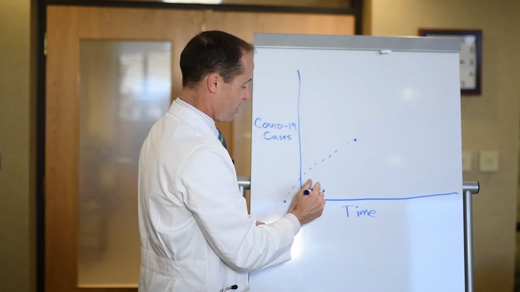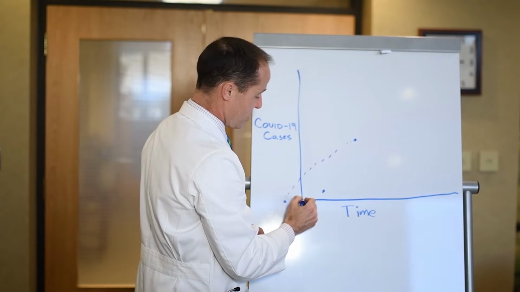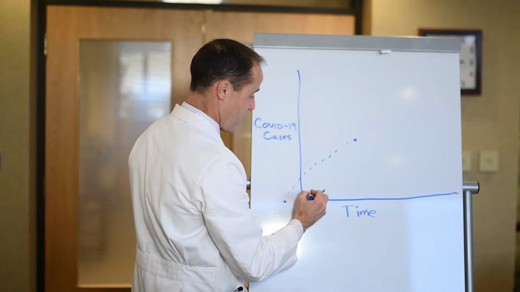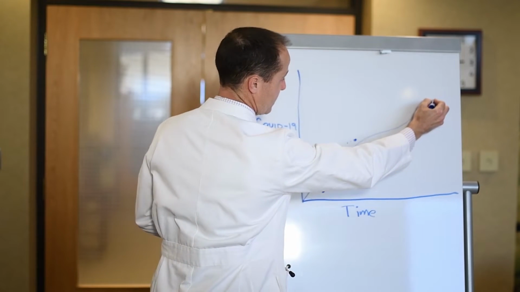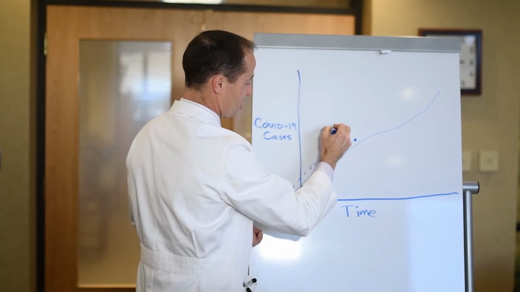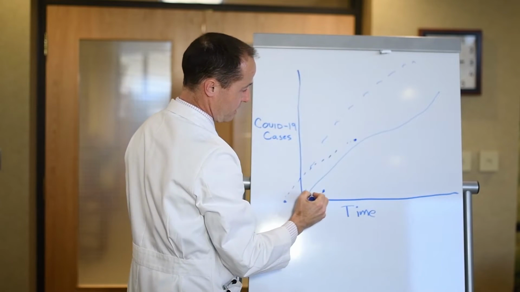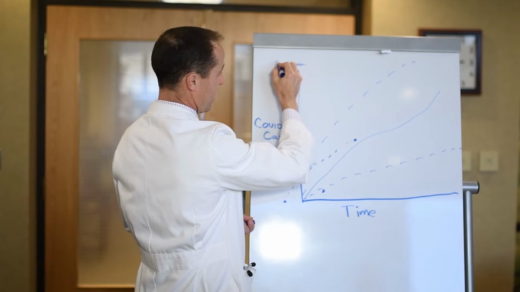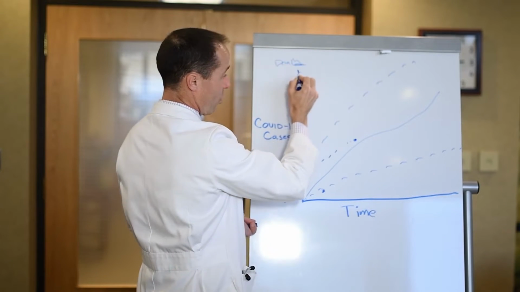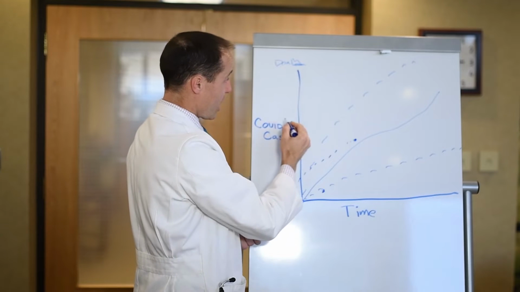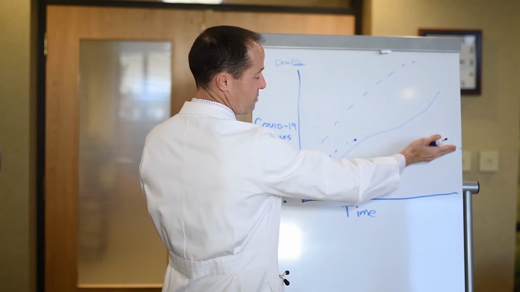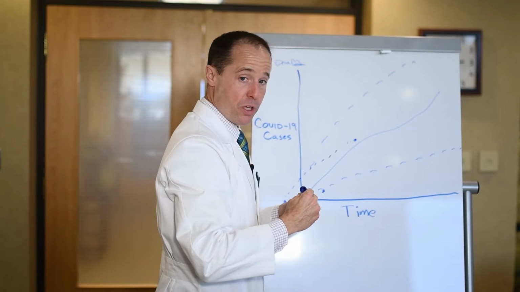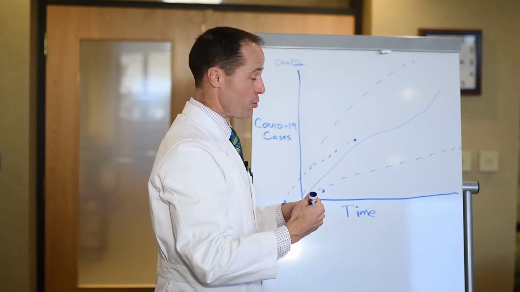The other thing to look at is that when they do these models, they start right here and ask how many cases we're going to have over a certain time. They give you a line like this, and then they give you a range. The model projects this big, wide range, and it's based on assumptions, like how many people are going to get infected by each individual case.